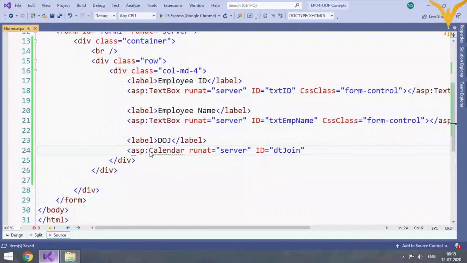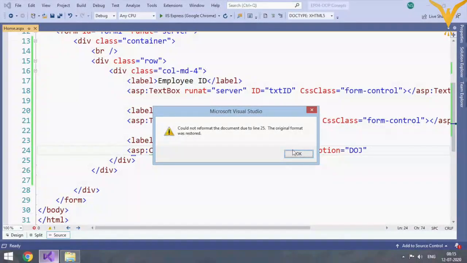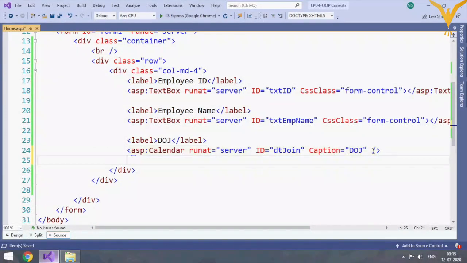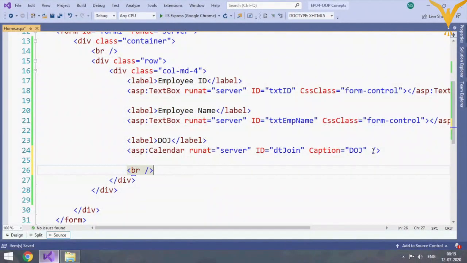But for the time being we'll use the calendar control. So we'll give caption as DOJ, so it will add an extra DOJ caption to the control. By default the month we will select is the current month.